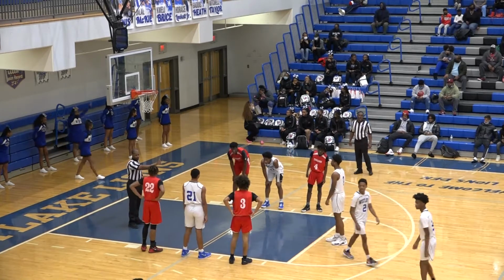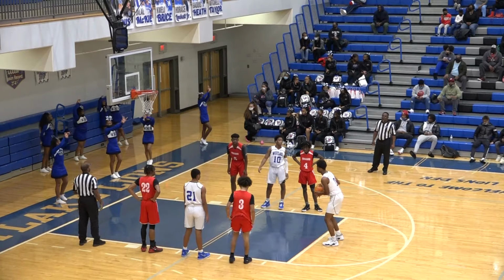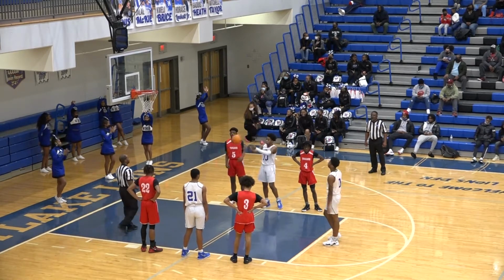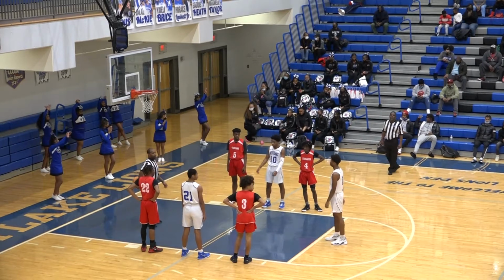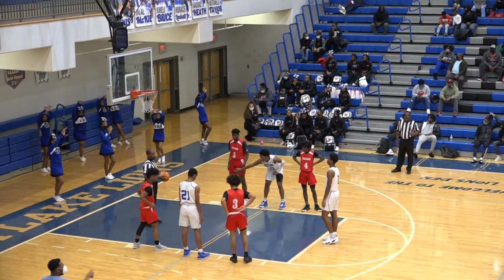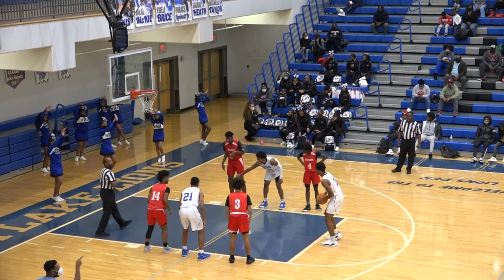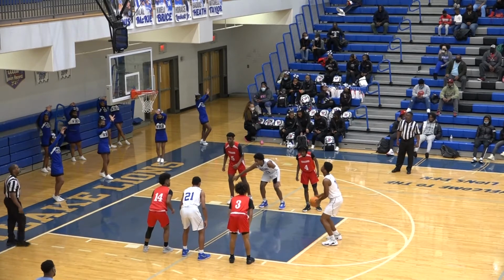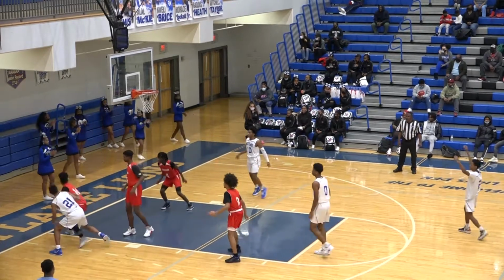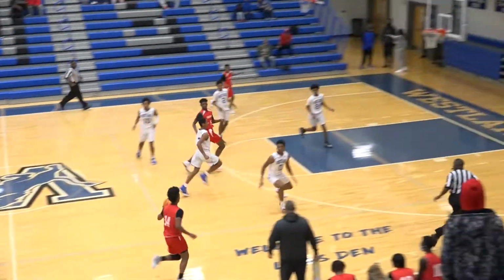So a nice trip to the line is always good to start it off because, of course, if they get Banneker into like a cycle of doing that a lot, then they'll be able to get them fouled out. And also just the psyche of that team. Imagine if you have a lot of guys getting a lot of fouls, it changes the game plan. So with that said, it's a nice little change up because you had Banneker kind of playing that foul game towards the end of the first half. So a nice steal by Banneker, and it'll go the other way.